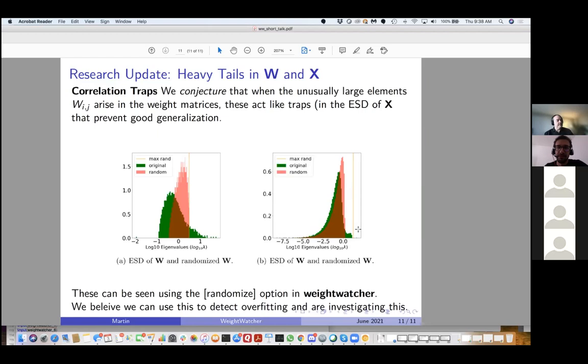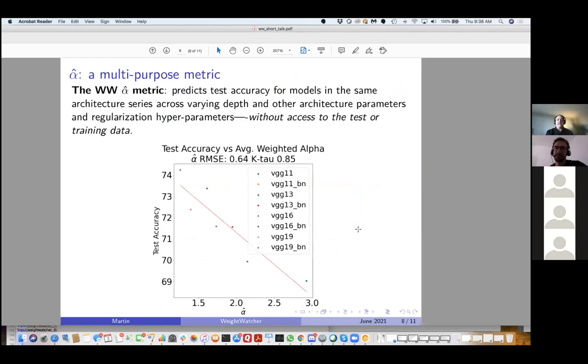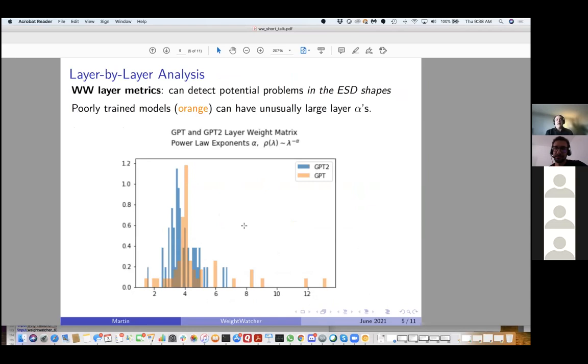Does the variance of alpha across the layers tell us anything? I'm not sure. We haven't looked strongly at the variance across different layers. We have plots like this, where we have alpha as well. I think this is probably the only plot where you see the variance of the alpha. We haven't looked in detail to see anything about it.